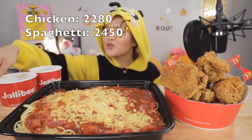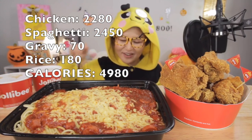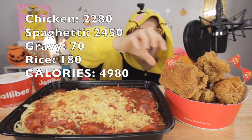Original and spicy chicken and the family spaghetti and of course gravy and some rice over here. So let's first try the spicy chicken.